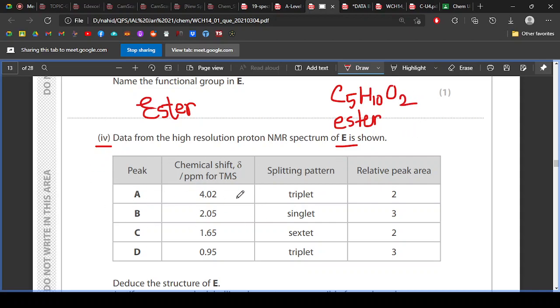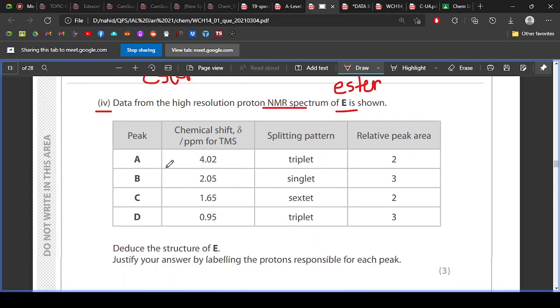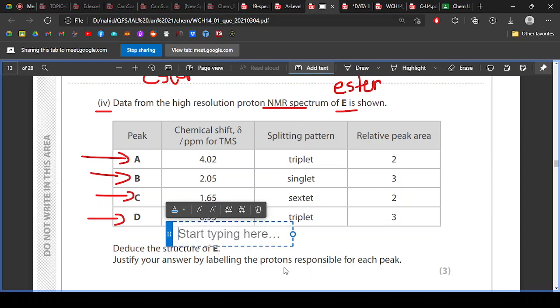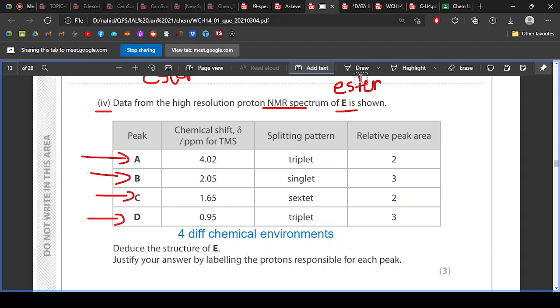This is the information that we have discovered so far. Now they have given you the NMR spectrum for this compound. You can see how many different signals we got: 1, 2, 3, 4 signals. Since we got 4 signals, there are how many different chemical environments? There are 4 different chemical environments. This is what we were discussing for the last 2 classes actually.